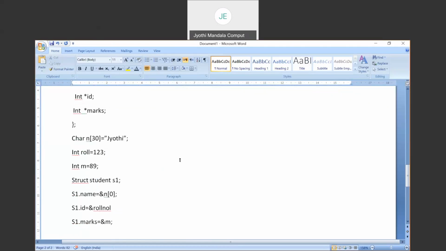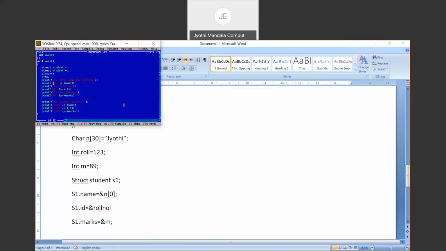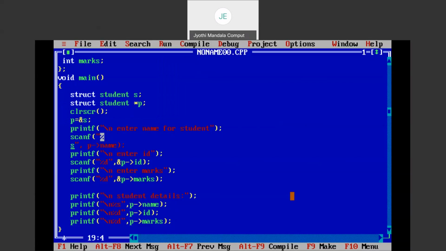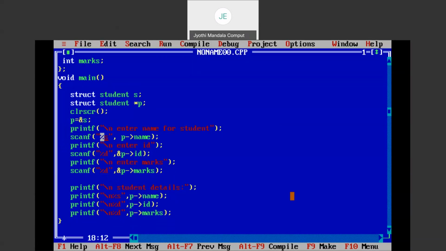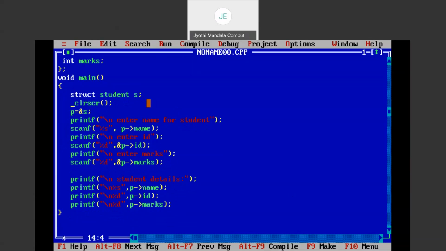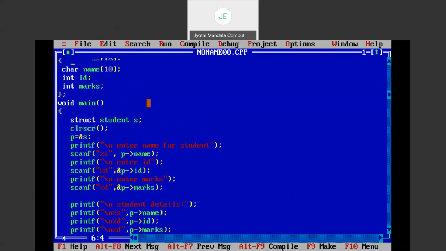Got it? So let us see the program for this. For our understanding, we are not creating any pointer to the structure variable. We are creating pointers to the members of the structure. For our understanding, what I'm doing is, this is the name.